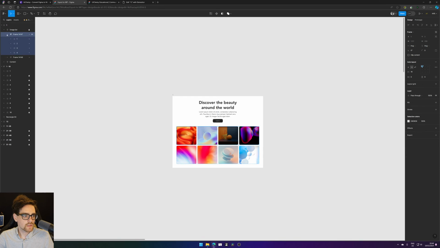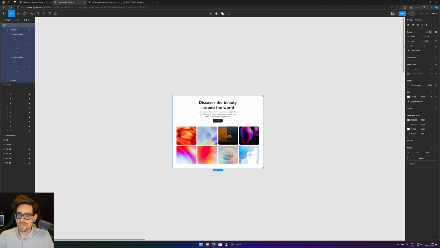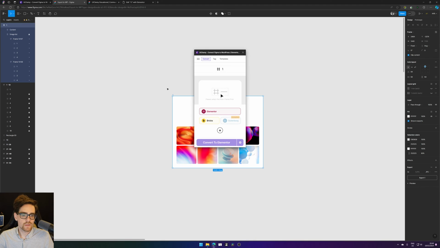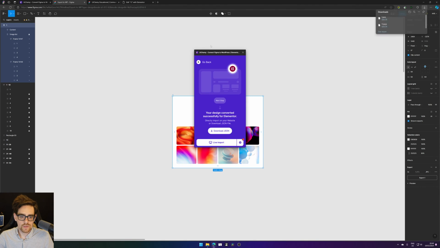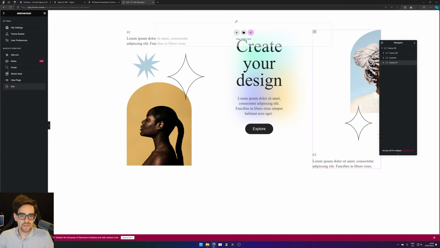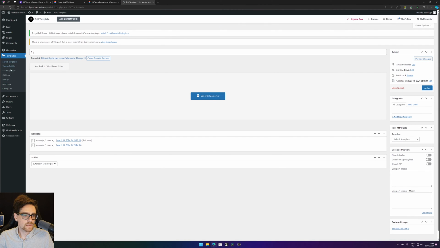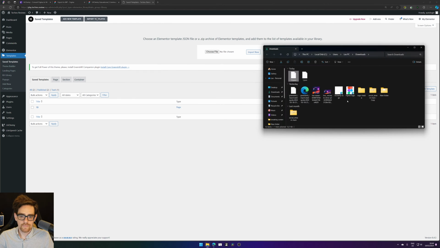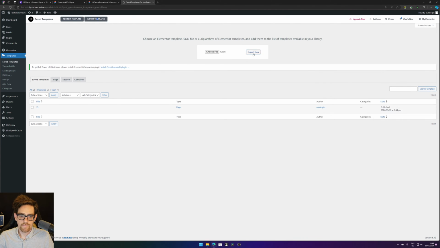The image list is a frame within a frame. This is already export ready. So we only need to set, let's see, an auto layout to center. And then this one needs to be fixed width, and that one needs to hug. And then we can, again, try to export it. Convert to Elementor, download the JSON. And go back to our templates again. Exit. Let's see here all the templates. Import. Import now.